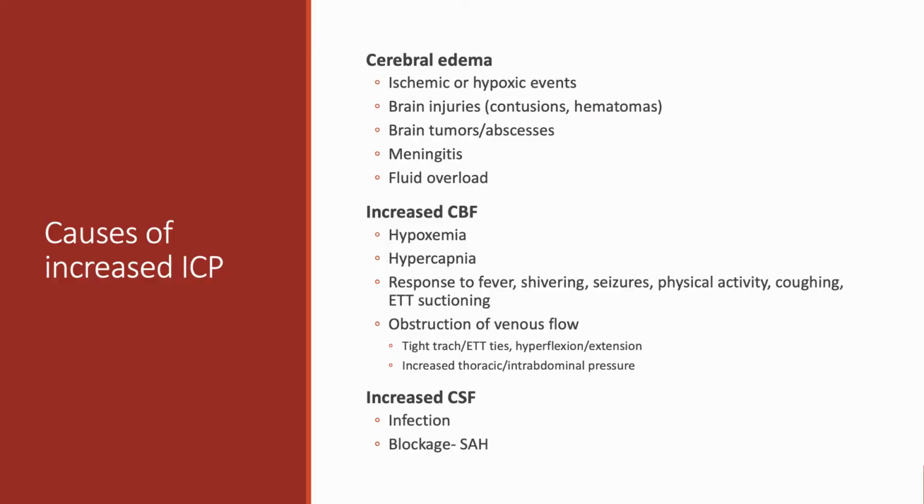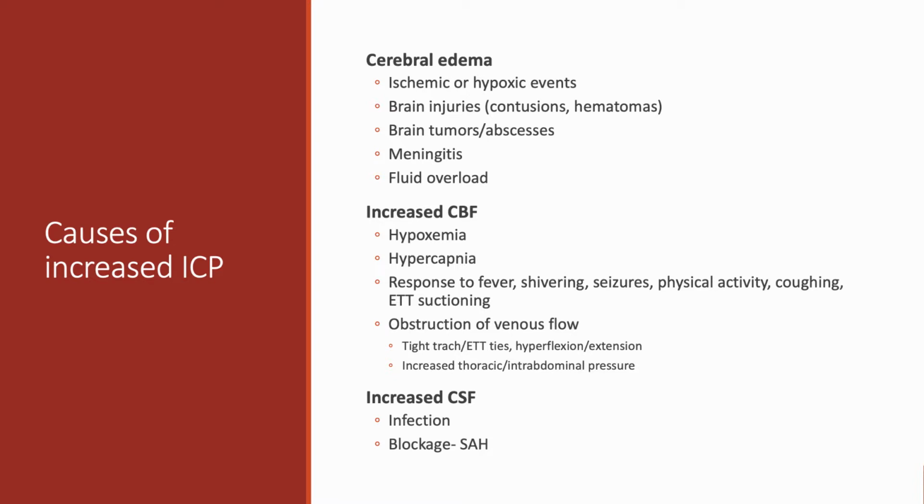So the causes of increased ICP can be cerebral edema, right? Whenever you damage something in the body, the inflammatory response happens, and part of that inflammatory response is increased blood flow to the area. Another part is some leaking of fluid from the cells and from the vasculature, and that interstitial edema happens, and that is the cerebral edema that we see with increased ICP. That can be a little bit for a tiny insult or a lot for a major head injury.